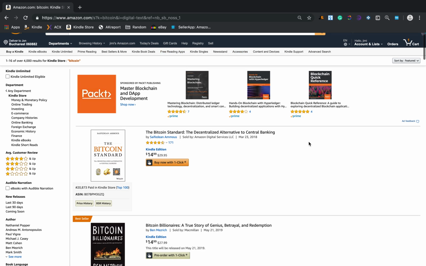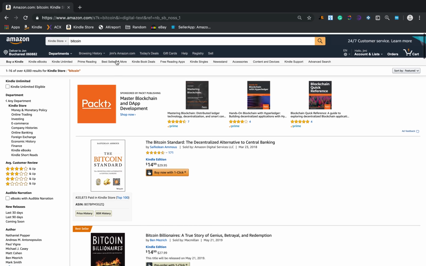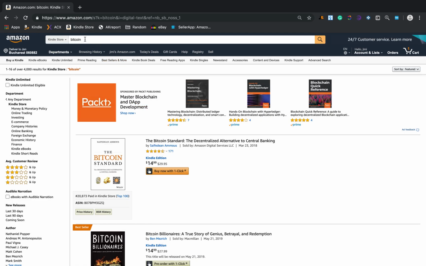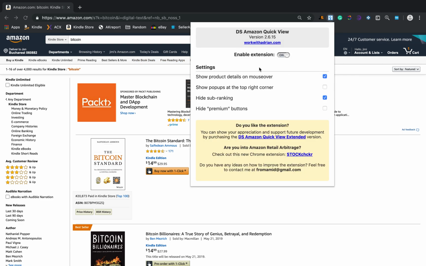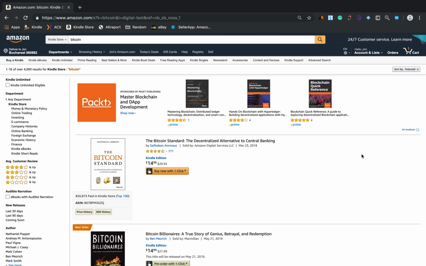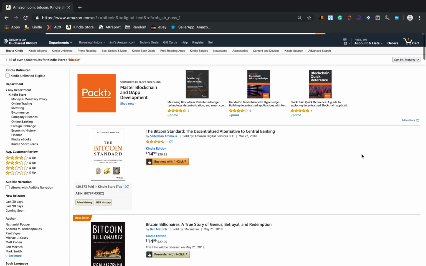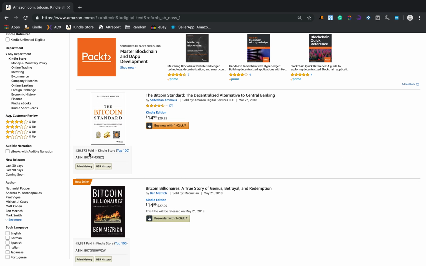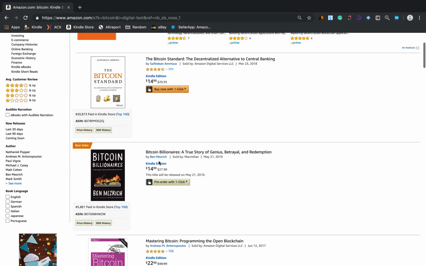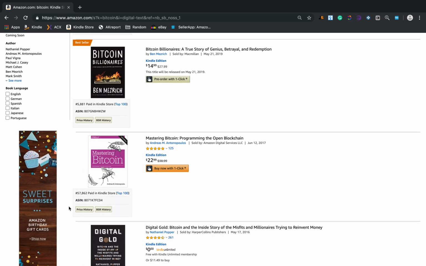Okay, so that being said, since we got the market, since we identified the keyword, and we also have space to go into this keyword, we should check if this one is a profitable keyword or not. So how are we going to do that? I have a plugin, DS Amazon. You're going to find this plugin in the resource part of this course, that shows me the bestseller rank on the page, but you can do it manually without the plugin.